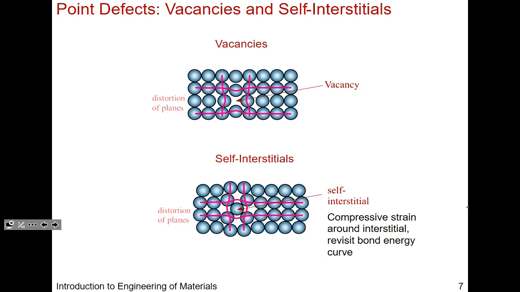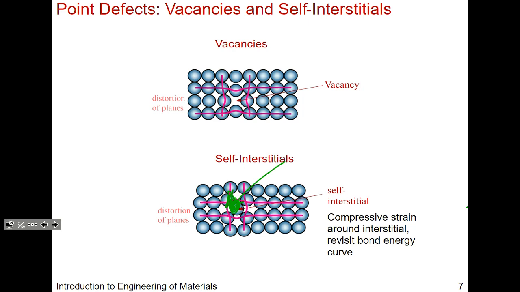The copper could also move to another site. It could wedge itself into a site that wasn't there. So I'm drawing it in green here. And this atom right here just wedged itself into a site that was not the crystallographic site before, but somehow energetically it can happen. We call that a self-interstitial.